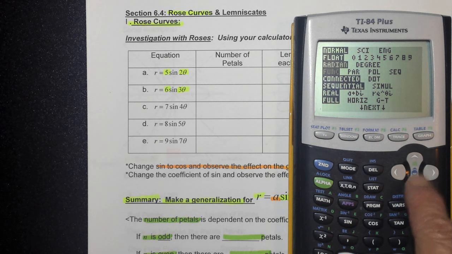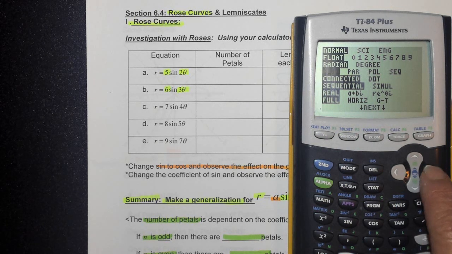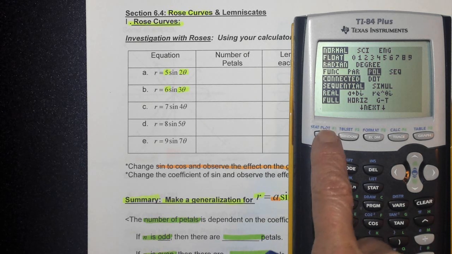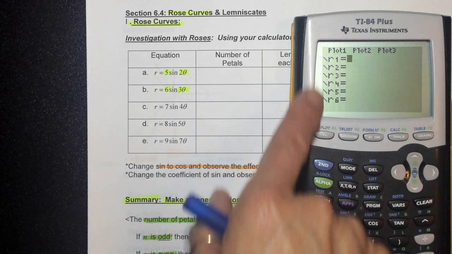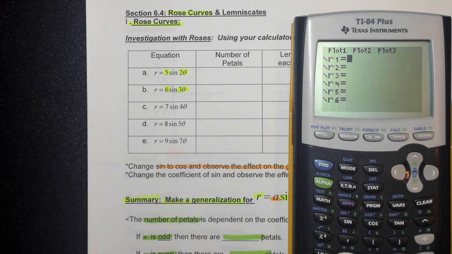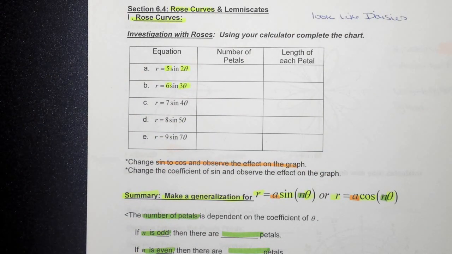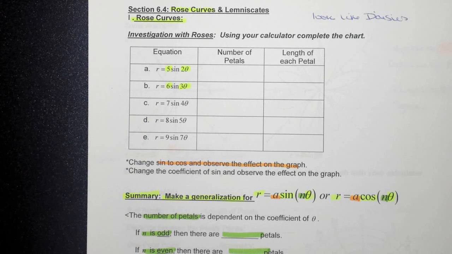So I'm going to go down here, and instead of a function like y equals, this is going to be in terms of polar, which would be r equals. So now when I go into y equals, I see all of these that are r. Okay, so that's going to be for our polar unit. We'll start with just two examples so that we can make a generalization, but I just want you to see what happens when we draw these.